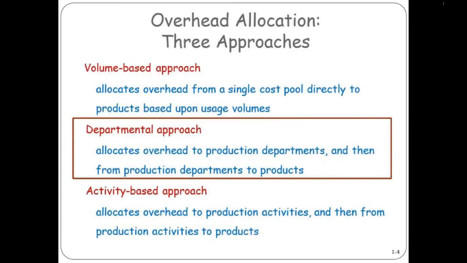We talked about two overhead approaches when you're allocating from within a department: volume-based, number of products sold; activity-based, the specific activities performed with a driver. So you calculate the allocation based upon that driver. This is different. Departmental allocation happens after the fact, or possibly before the fact from budget, and it's done a little bit differently than the other two.